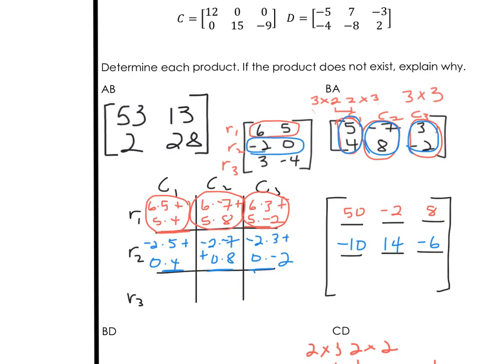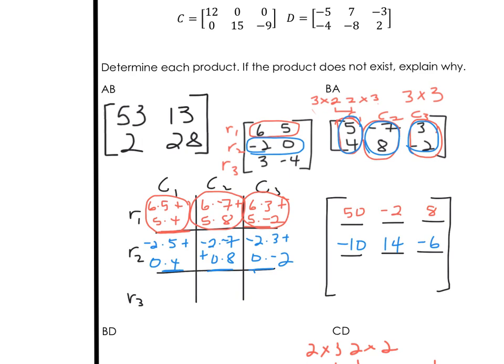Hopefully when you've finished, your answer looks something like this for row 2. -10 followed by 14 followed by -6. Please make sure that you have the work to support those results. And if you didn't get one of those answers, please look at how I generated those values by matching the appropriate rows with columns. And if you have a question, definitely ask in class.